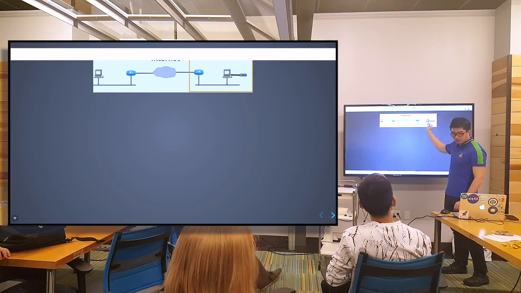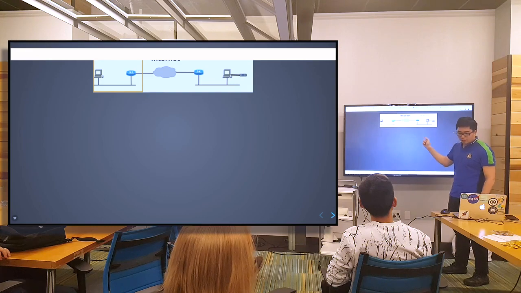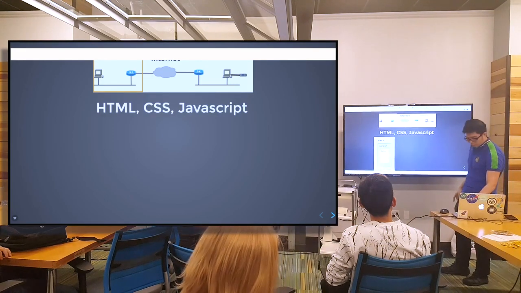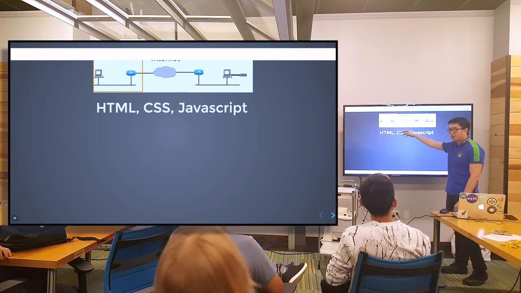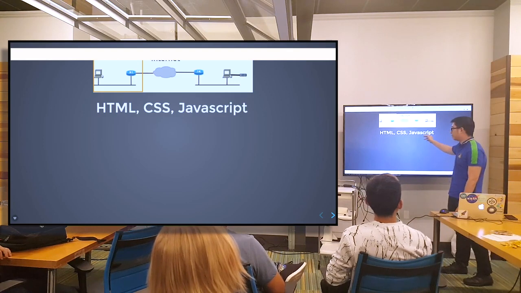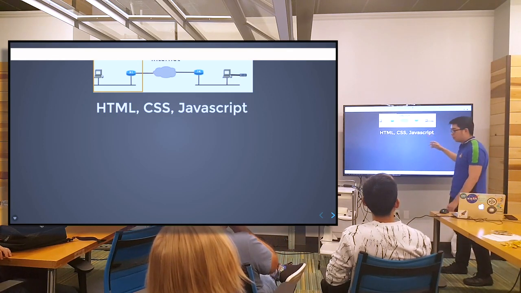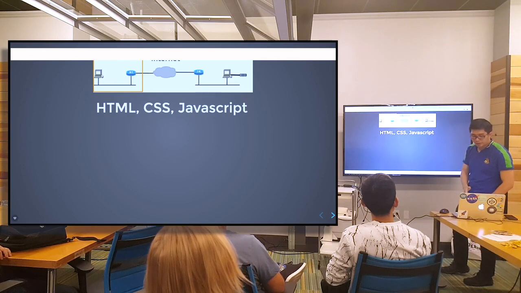And then Facebook would say, okay, here's all the stuff back to you, and it'll send you back data, right? The data that you get back is in the form of HTML, CSS, and JavaScript, and also images and GIFs and videos and whatever that loads on your browser, and that's what you see on your screen, right?